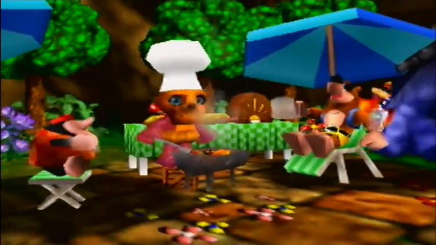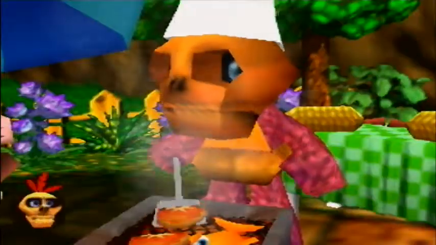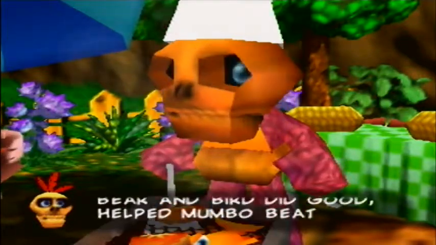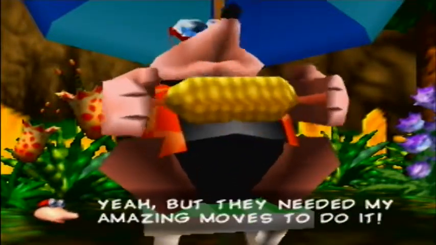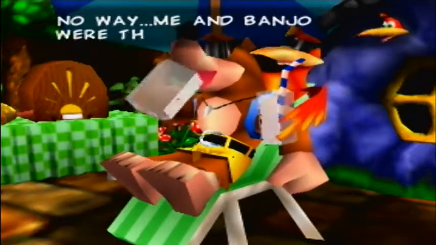So, the guys are having a barbecue. I love the shades they have on. They look pimpin', I must admit. And the mug, too. That's cool. Bear and Bird did good. Helped Mumbo beat Witch. We didn't undo that curse on you, though, and that's gonna be there forever. I'm pretty sure that's actually a thing. But he made my amazing moves to do it.